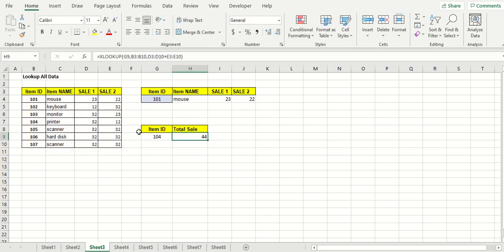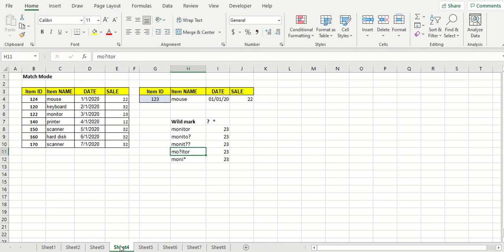So if you need any kind of outputs like double or triple, even that can be done with XLOOKUP. And then if you want a sum of something, suppose if it matches this one, then you want a sum of this one plus this one. Suppose 104 is matching here, then I not only need 32, I want to add it to plus 12 too. Then what I'll do is I'll give the first array, add a plus sign in between, and then add the next one. Then the output will be 32 plus 12, which comes out to 44. This is also one more function.